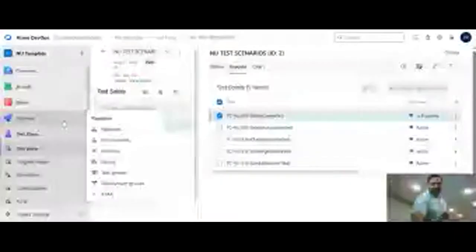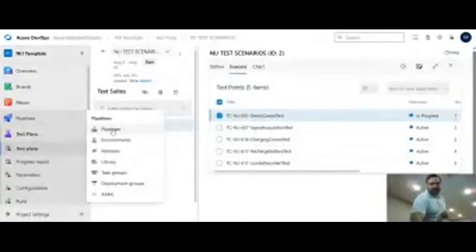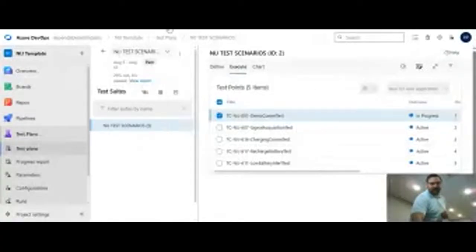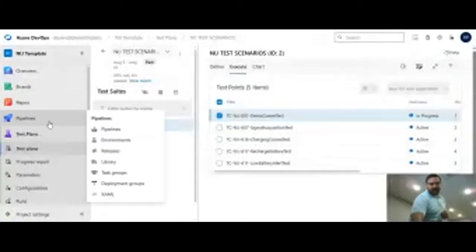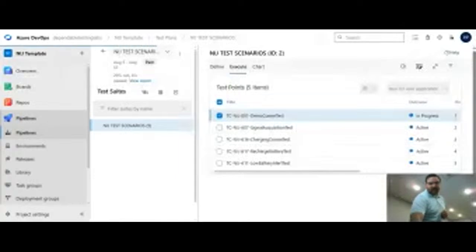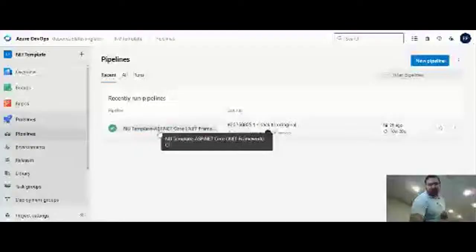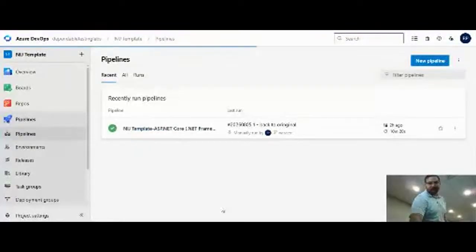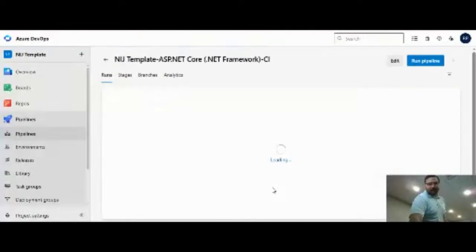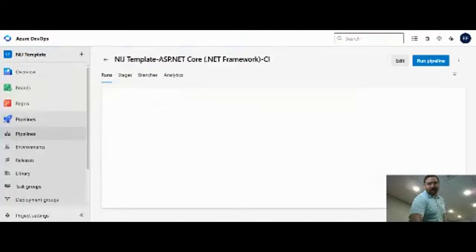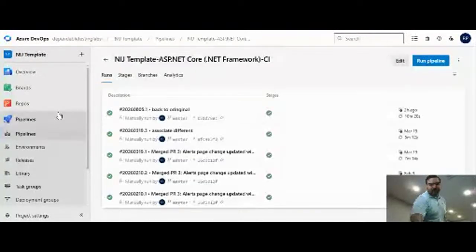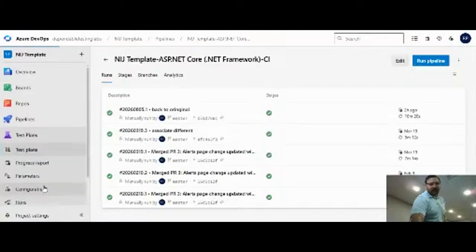And in DevOps, if we look at, again, we're looking at the tests, you'll still continue to see the waiting for, but the test continues to be in progress in the test plan.